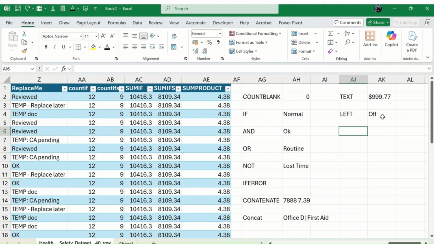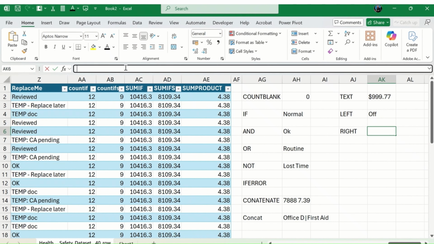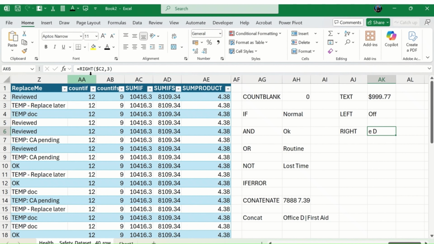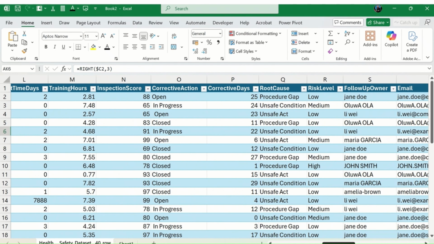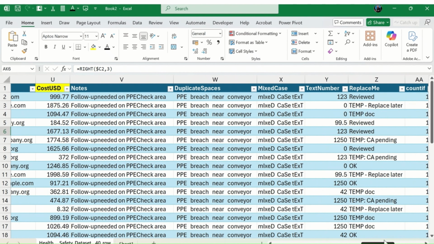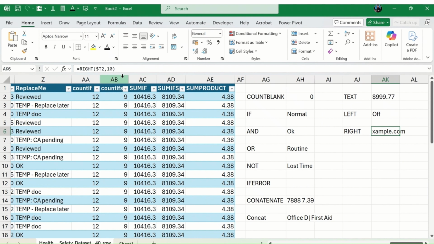Likewise for right as well. If I do it for right, I will get a simple logic like this. I just copy this and paste it over here, and instead of left, this time I will say right, and I'll hit the enter button. Cool. So it includes your space as well. So this time, if in case you want to understand it in a better way, let's take an example of this T2. I will just say T2 instead of this, and let's say 10, and hit the enter button. See, example dot.